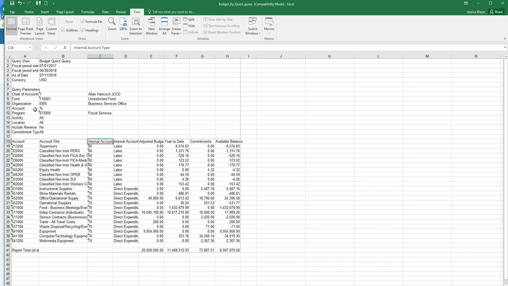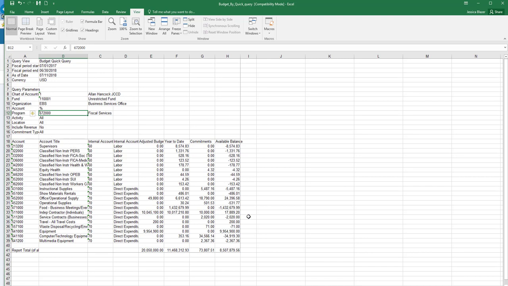This is your parameters associated with the query that you are printing. So it confirms the fiscal period. So we're looking at a start from July 1st through June 30th. And this is really important because when you're printing a report, you need to know as of what date you pulled that report. So this is as of today's date. And the rest of my parameter in terms of the fund, organization, I did a wildcard, the percent sign to view all accounts, and my program code.